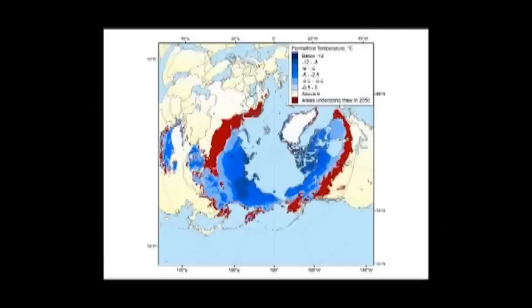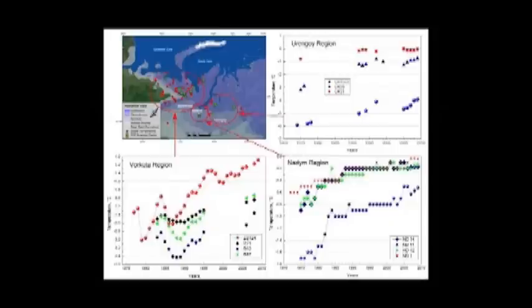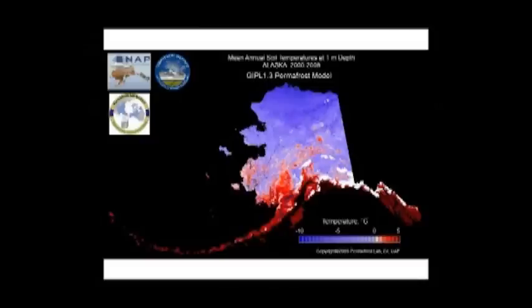Data from Siberia is very interestingly similar to what we see in Alaska. There was major warming during the late 80s and 90s, not too much warming in the 2000s at some locations, and much more warming in colder permafrost than in warmer permafrost. That gives us an idea that these changes are not specific to Alaska or Northwest North America. It is actually at least a hemispherical process. And we have the same data from Nordic countries as well, showing pretty much the same trends.